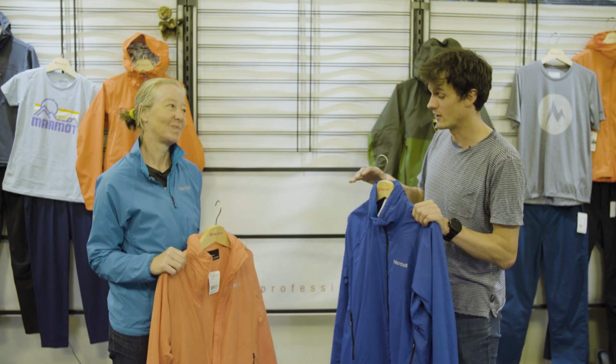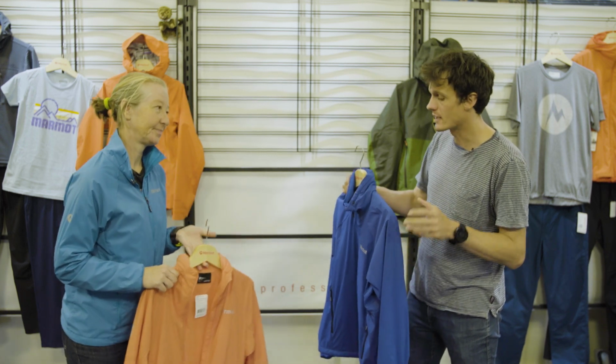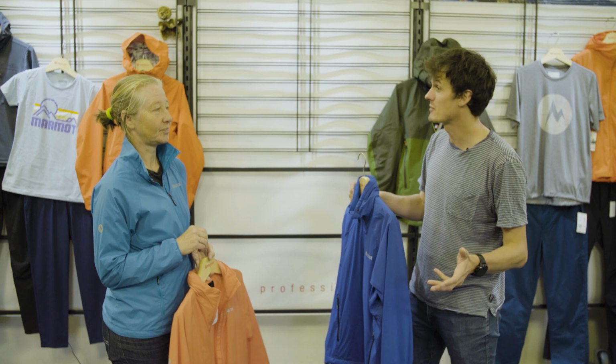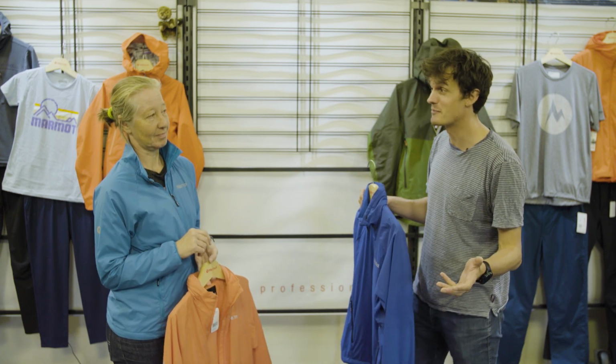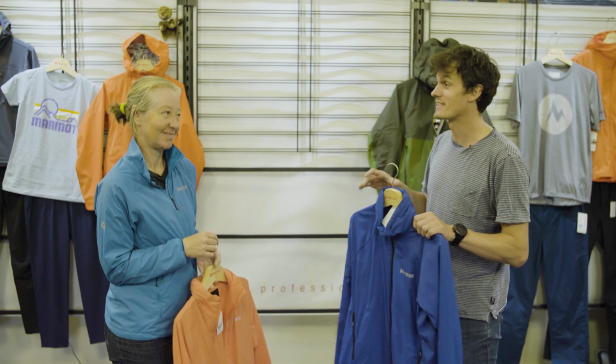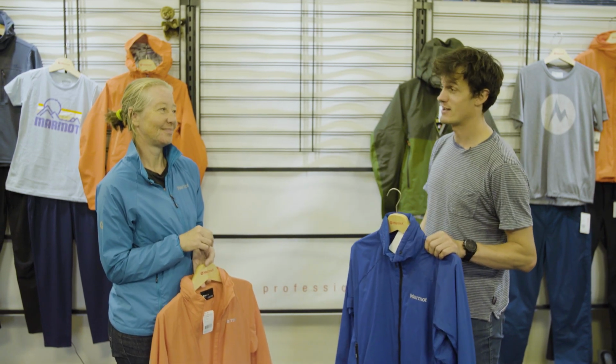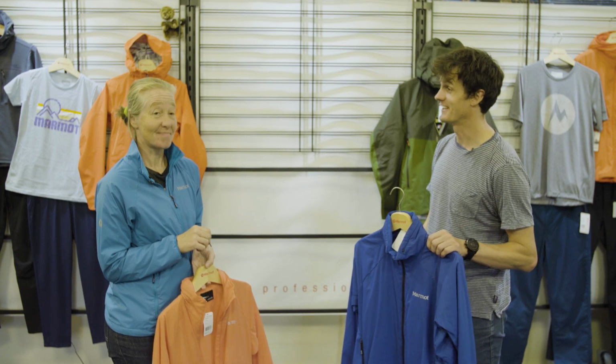So the only area that I thought it differed was for some super high output activities such as running. It's a little bit warmer. Yeah. But then that means that you could probably use it more throughout those winter months, whereas you wouldn't run in it throughout the warmer months. So it's still a fantastically versatile jacket, and it's a really hard jacket to find fault in, basically. And that's what we want to hear. That's what we were aiming for.